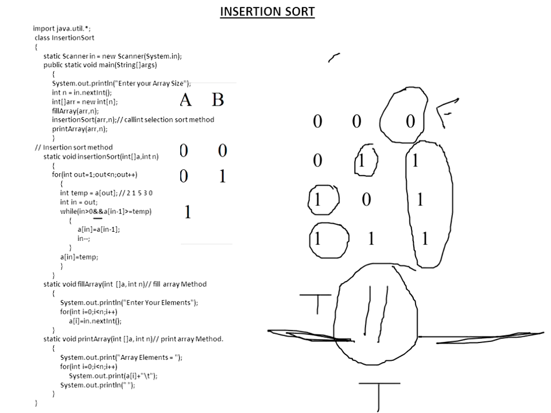And if you want both conditions to be true, and only then the loop should be executed, otherwise not, like in our case here, where we want this loop to be executed only when both of these conditions are true, then in that case we will use the AND operator. The condition of a while loop should be true to execute; if it's not, then the loop will not execute.